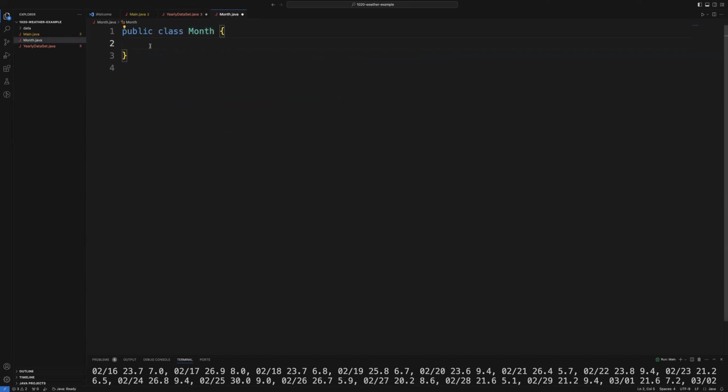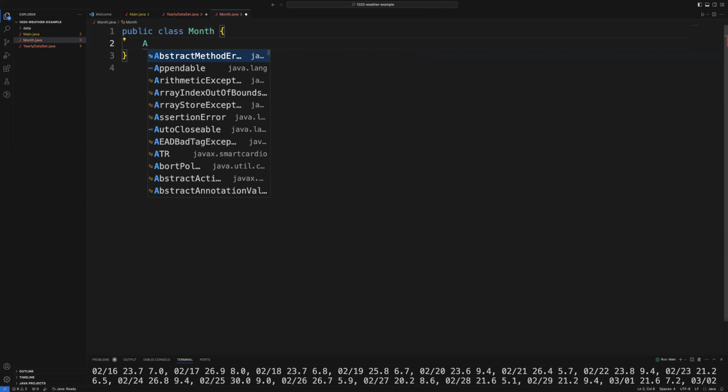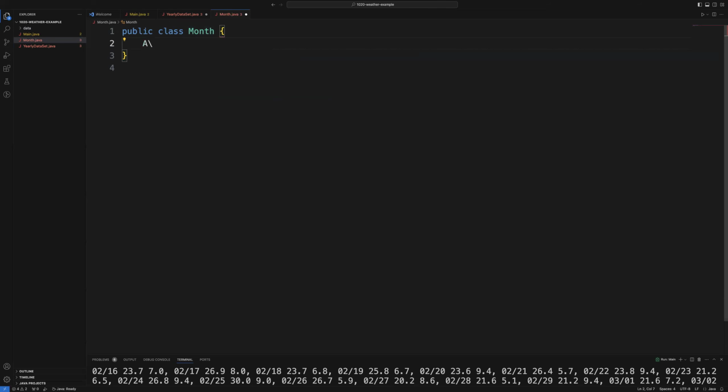Now, depending on what month it is, there is going to be a different number of days. It's also worth noting that in theory, we could just not have data for one day. And so we should have a way to handle that. And an array list actually won't handle that as well as an array does, because we rely on the array indices to work for us here.